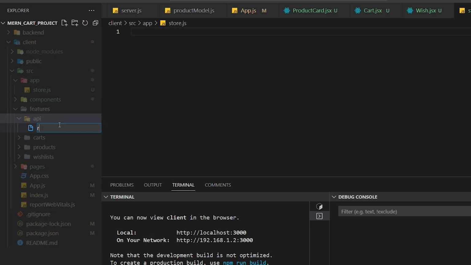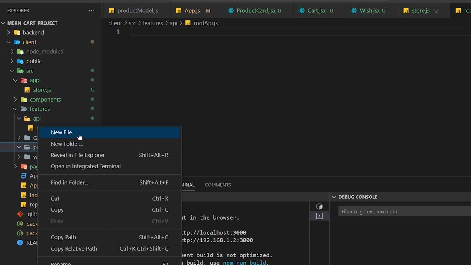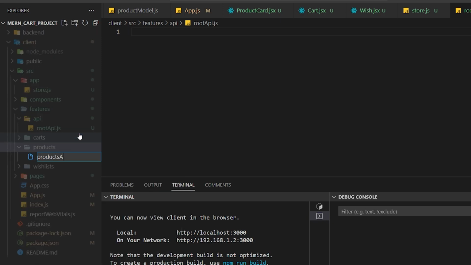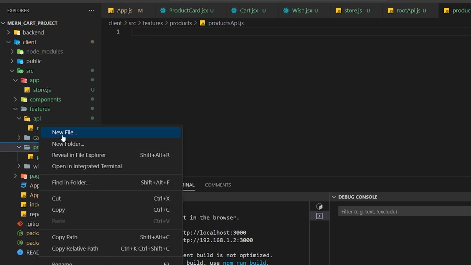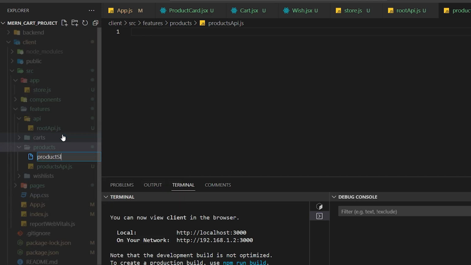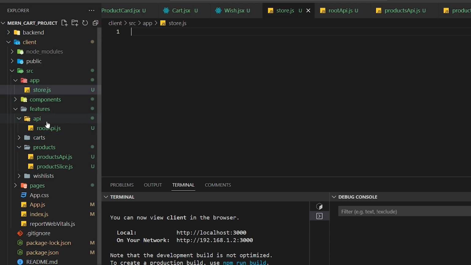Okay, so that is the modular way to do it. In the API folder, I'm just going to call it rootAPI.js. So we need to work with the store and rootAPI, and also in the products folder we need to work with productsAPI.js. This is to fetch something from the database, and this is the part I'm going to work with RTK Query. And also we need one more for the productSlice.js. Okay, so this is the way you need to do it for cart and all of the things, but cart is for another video. So today we're going to work with the product section only, on the rootAPI and store.js. So we need to save everything.